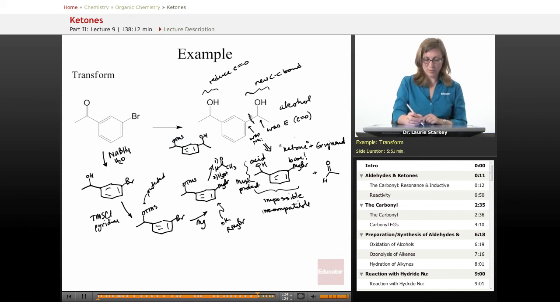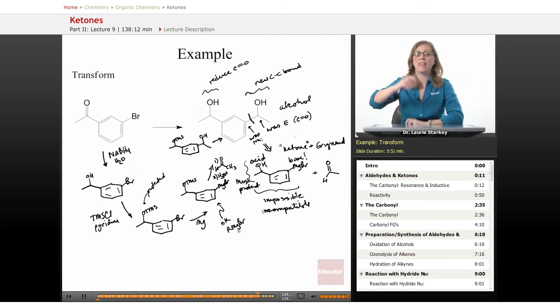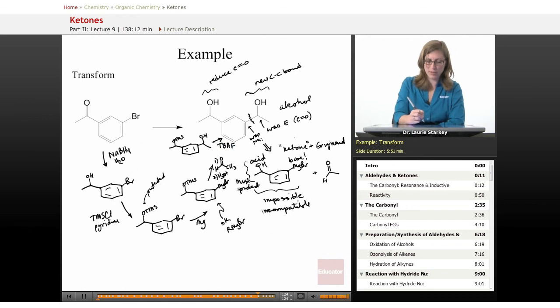And that forms the new carbon-carbon bond. So we've done the reduction, we've formed the new carbon-carbon bond, we're very close to our final target molecule. All we have to do is remove the protective group that we put on. So we're temporarily hiding a functional group while we do reactions somewhere else in the molecule, and then we want to be able to take that protective group back off. So how do we get rid of a TMS group? We use TBAF, tetrabutylammonium fluoride. Okay, so this is one approach to the synthesis where we do our reduction first and then we do our Grignard. Let's see if we could do the other order and see what that synthesis might look like.